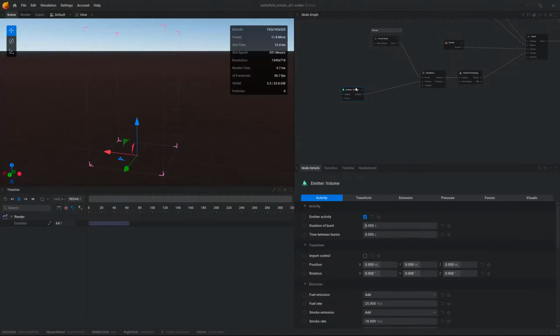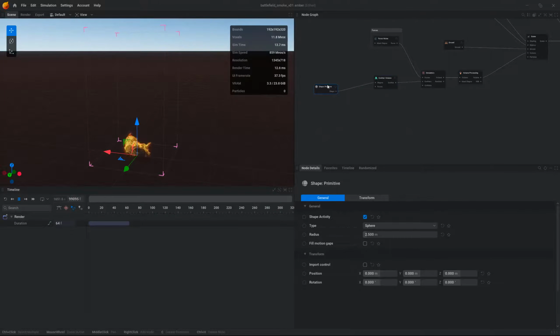In this case, a volume emitter will do. And let's create a shape, in this case a primitive, and let's keep the type as sphere. For this particular effect, I want a larger container. So in order to be able to work in real time, I will reduce the voxel count and increase the voxel size.